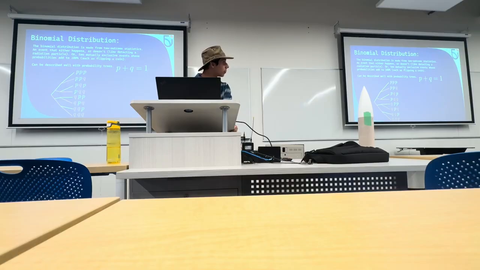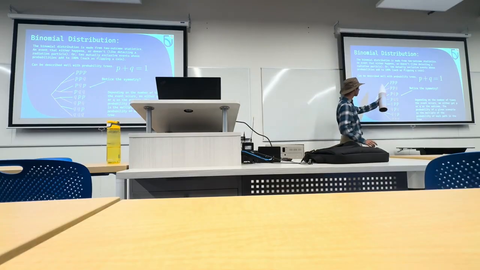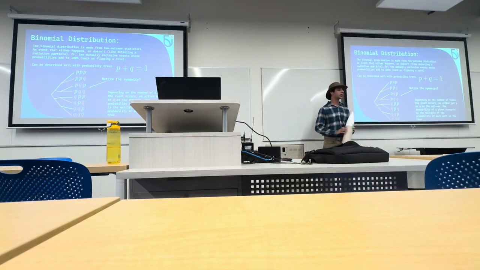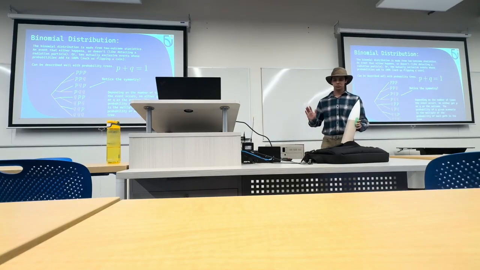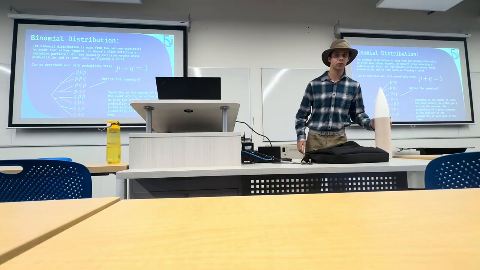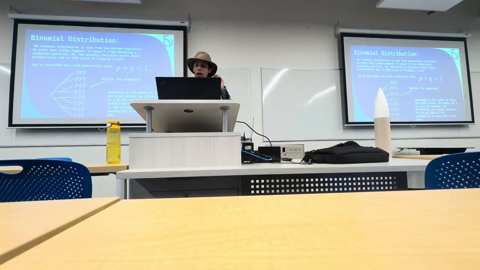As you can see, you get a couple different ways of this happening, but if you look closely, and I colored the different events here, where Q is orange and P is white, you can see some form of symmetry, where you have 2 oranges here, 2 whites here, 1 and 1, 1 there, and then opposite. So the outcomes themselves are symmetric in a way. In fact, if P is 0.5, the distribution ends up being entirely symmetric, as we will see.